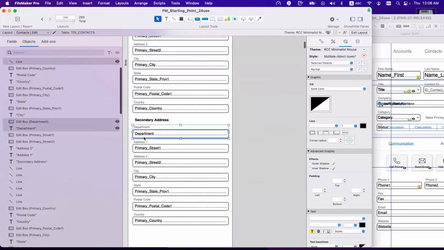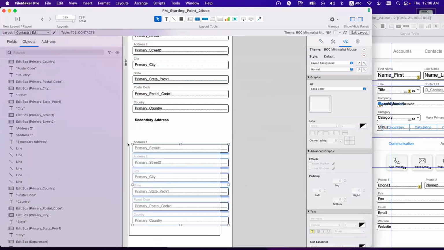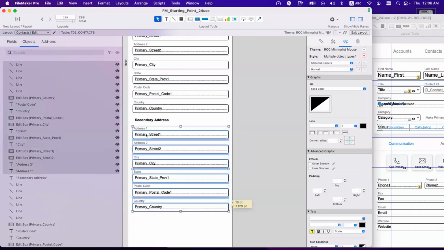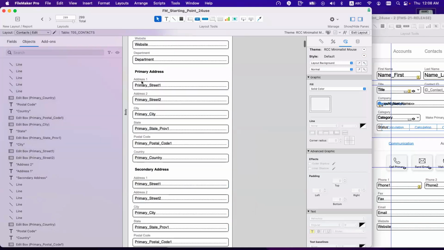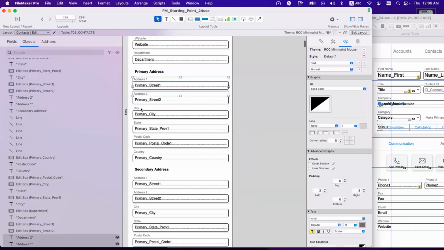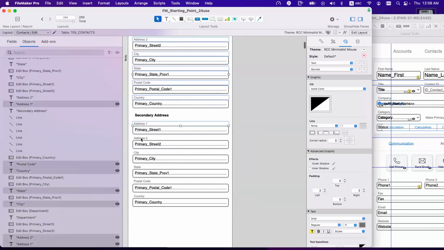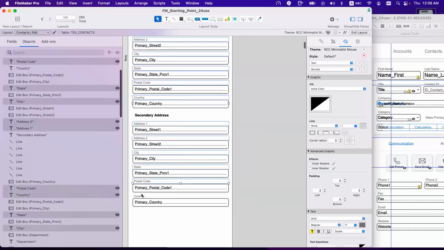So I don't need department again, right? And this can go away, the last one, okay? So I need to do this repeatedly, and make it 7 here.